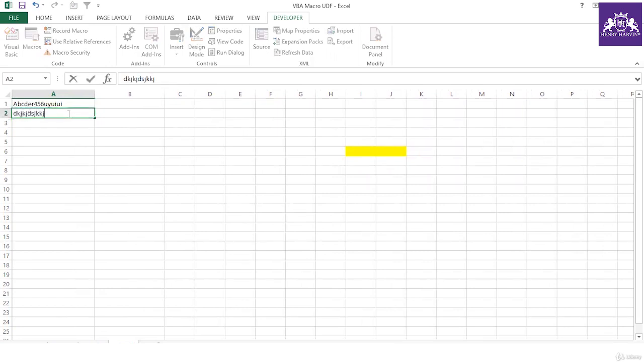Let me write some more keywords. I'm just writing some random values, guys. I have to create a function where I can pass this value and get all the numbers. For example, I want 456, and over here I want 983894894. Whatever, if I have a number over there also, it should give me this result. Or if I have some number over there, or maybe some number over there, so 2456, it should give me this result. I hope you understood the question.